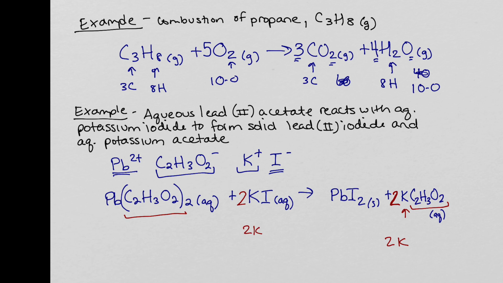Of course, putting a 2 there changed the number of iodine, right? So now I've got 2 iodine on the left-hand side. And look at that, there's a subscript of 2. So I already have 2 iodine on the right-hand side. So that's actually already balanced. And then the last thing that I haven't looked at yet is the lead. If I look at the left-hand side, I have 1 lead. And if I look at the right-hand side, I have 1 lead. So I don't need to do anything to balance that. So this is my overall balanced chemical equation.